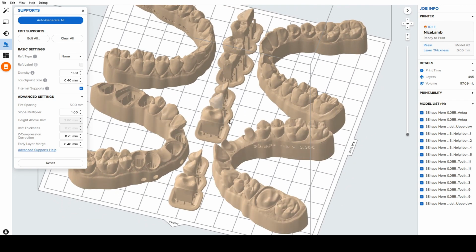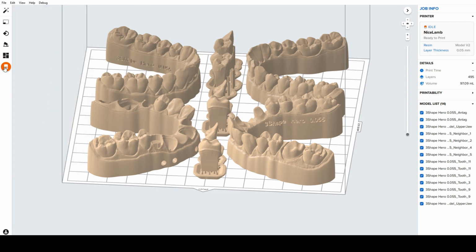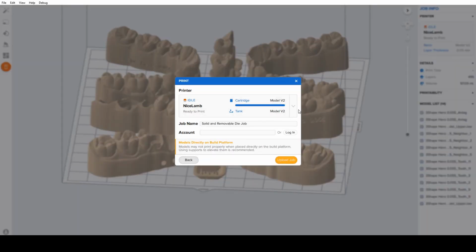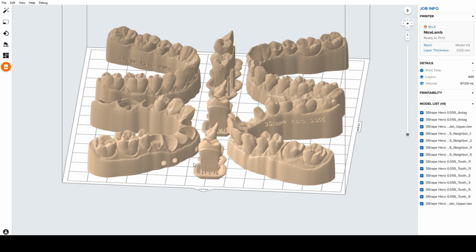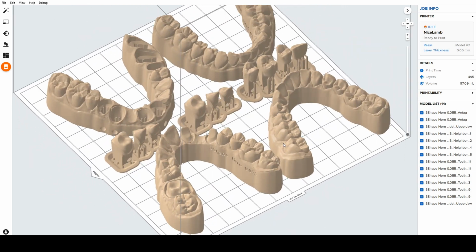And then once your job's set up, you just send it to the printer. So that's the big orange button here on the left. You select what printer you are using. And you can see I have model in my printer already, and it's ready to go. And you can change the name. This name actually comes in default from the file name if you saved it. I always recommend saving your preform jobs just in case. And you upload the job, send it to the printer, you go in the printer, set it up, and hit go. That's it, and hopefully this helps.